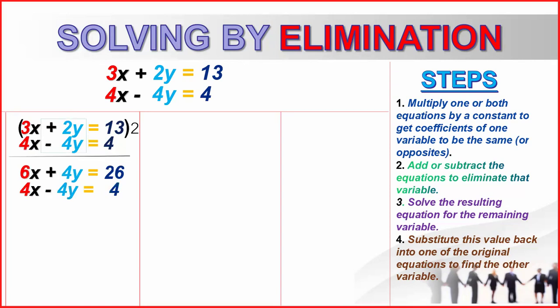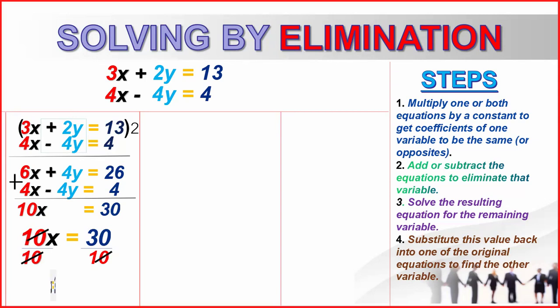Since these ones are opposite each other, this is positive y and negative y, we can do away with them through addition, that 4y plus negative 4y is like 4y minus 4y, which is 0. Then we add 6 plus 4, this is 10, you write 10. And then 26 plus 4 is 30. So you can say 10x equals 30. What about 1x? Just divide by 10, the coefficient of x, both sides. You can simplify. So x becomes 30 divided by 10, which is 3. So x equals 3.